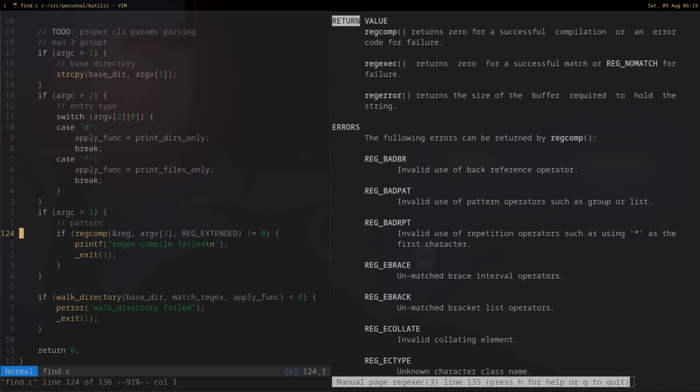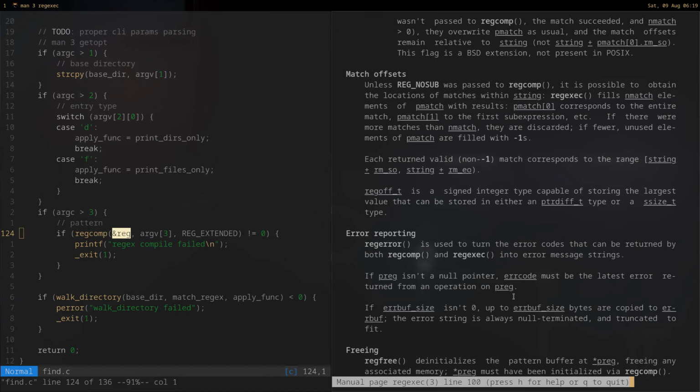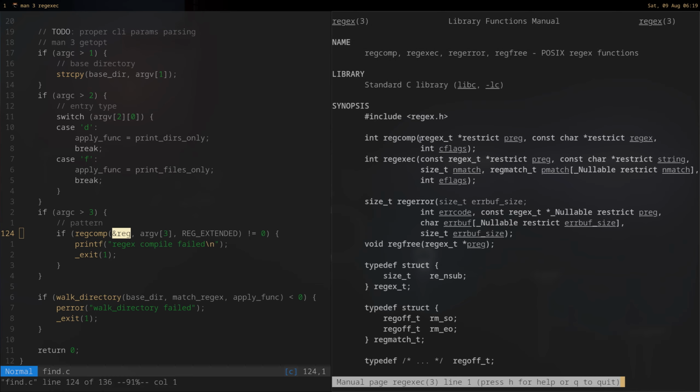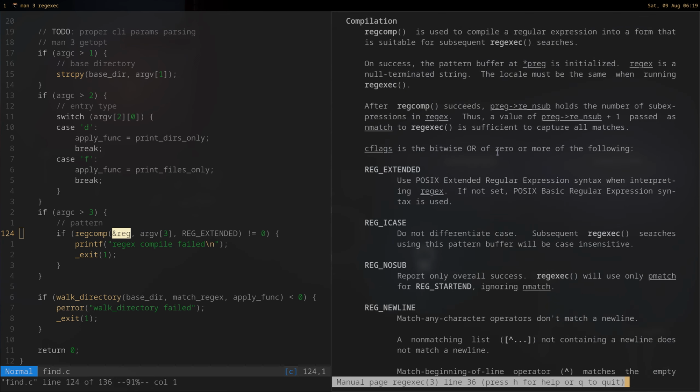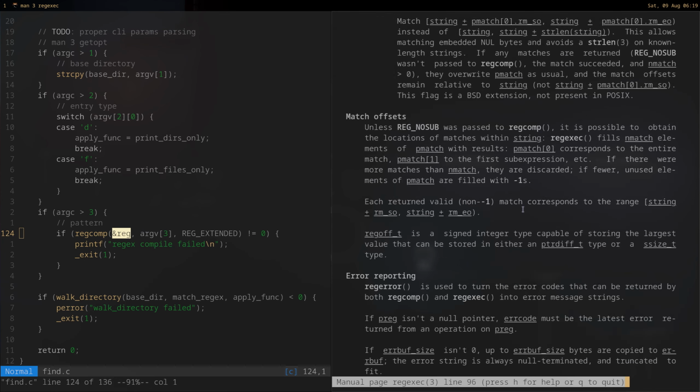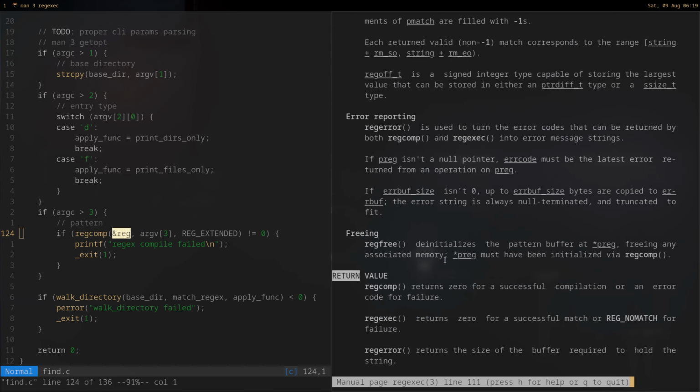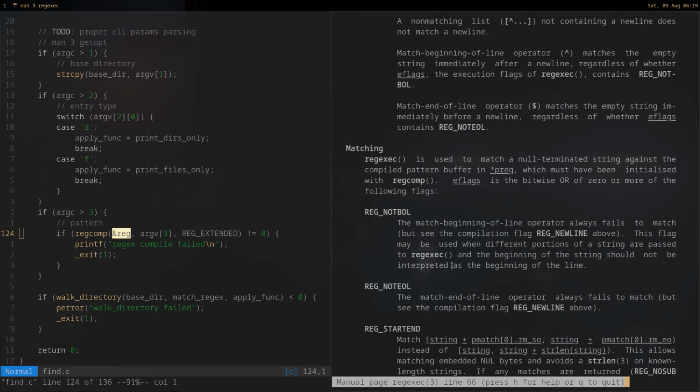Regex compile failed, which is edited, strict, regexec, cflags. We have, what did we give cflags? I think what we have to do is we have to match the matching part.